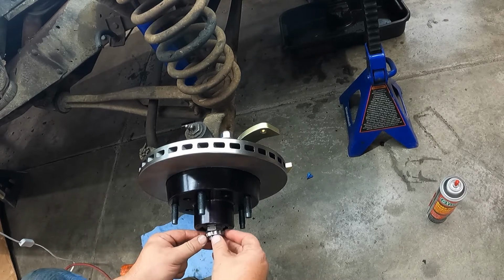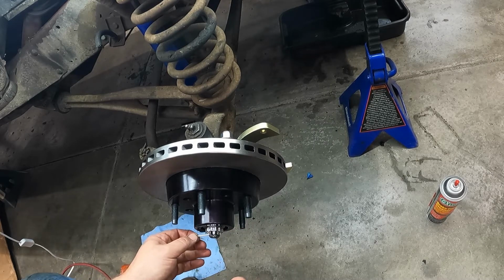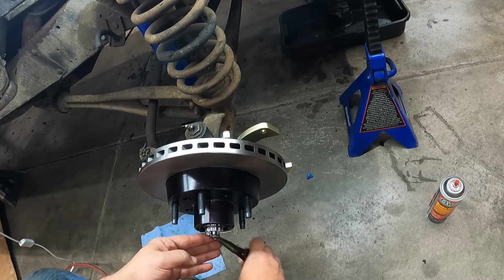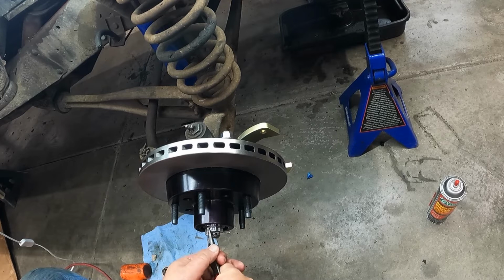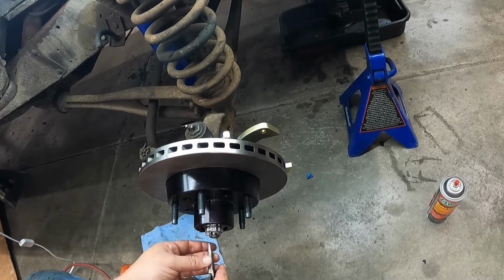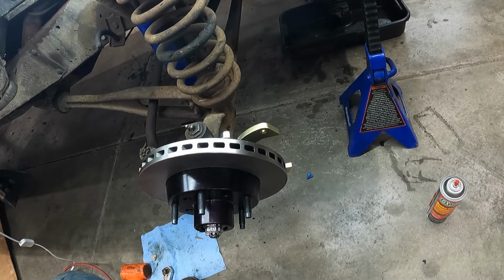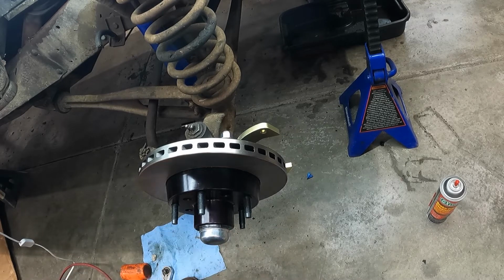And then we set on our little keeper. And then run our cotter pin through. And on these guys, on hubs and stuff where I have the ability to, I spread them opposite. I know some folks just fold them both sides over, but I just run them opposite directions. So there's that. And then we've got our cap shoved full of grease. Get that seated on there.